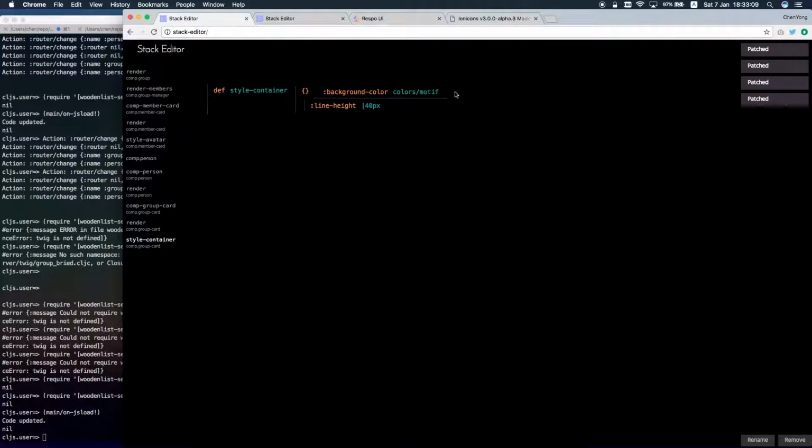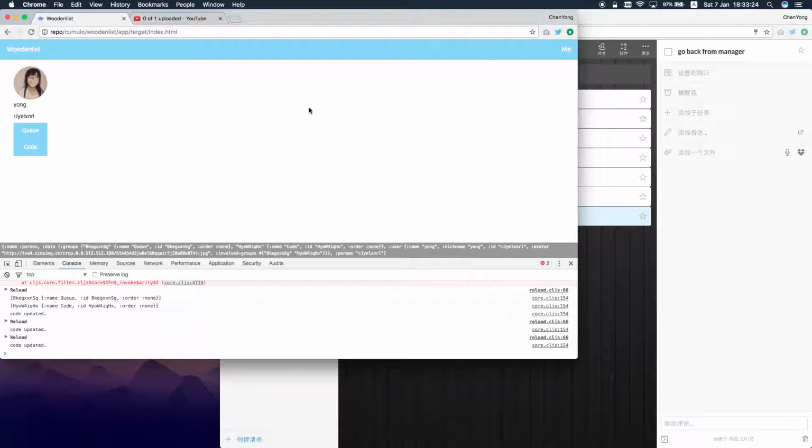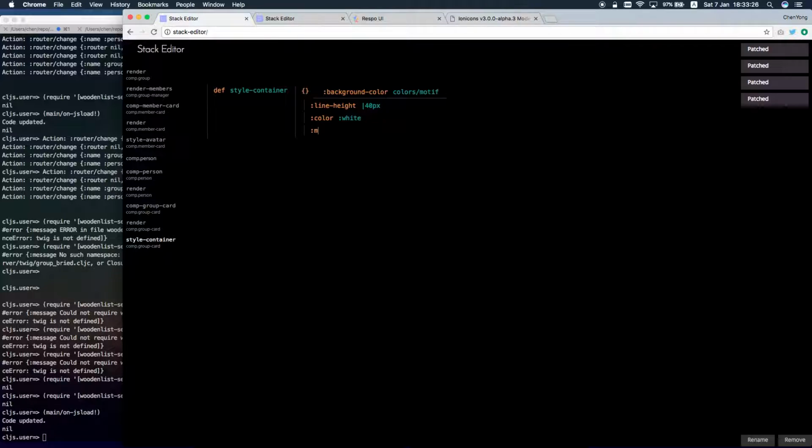Yeah. Actually, I need some merge UI center, and I want the color to be white. Models, some margin right 16, margin bottom 16.